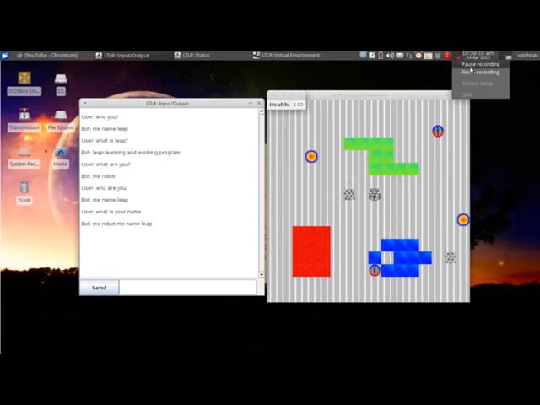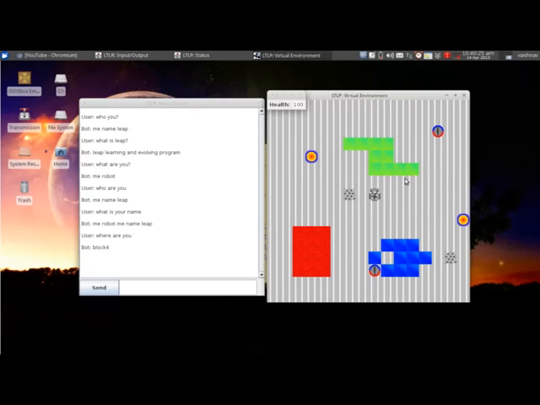Let me just check. Oh yeah, I nearly forgot. You can ask it where are you as well. So where are you? Block 4. As far as it's concerned, it can only see one block, and so the block it's standing on is the block, and that block for it is block 4. It doesn't have a name for the block. I'll show you that in a little while, but now it knows that this block is block 4 and it says block 4. So that's all for this kind of interaction.